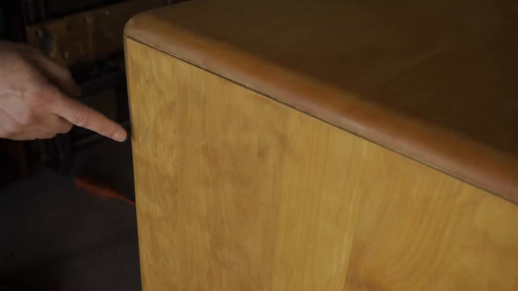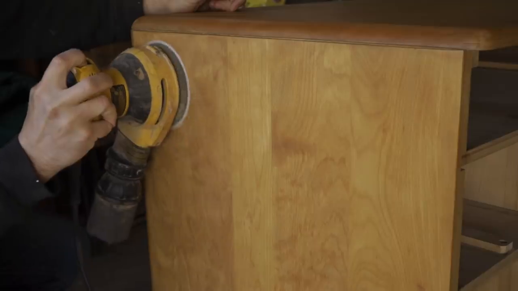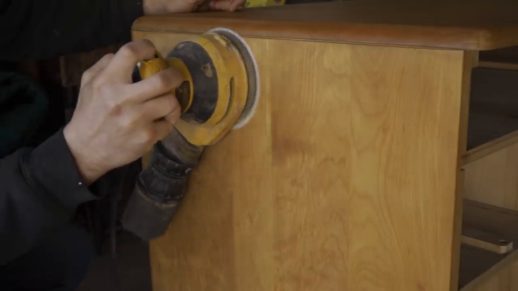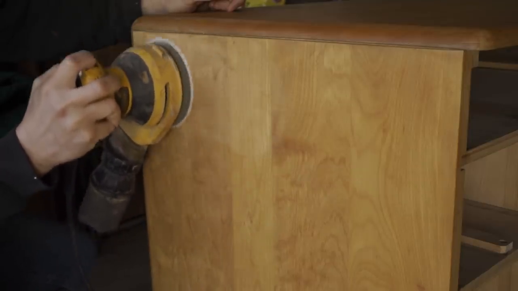Once the Danish oil had dried it did look pretty good, but I noticed that in some spots, especially here on the side, there were spots where I could see that I hadn't gotten all of the original finish off of it. The original finish had gotten deep into the wood fibers in some spots. It's a little hard to see on camera, but they appear almost as greenish spots on the wood. I did sand the piece after I scraped it, but obviously not enough. So I just had to remove the finish that I just put on it and start over again. I only saw the spots on this one side, so I just did this side over again.